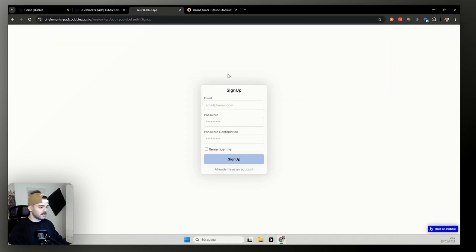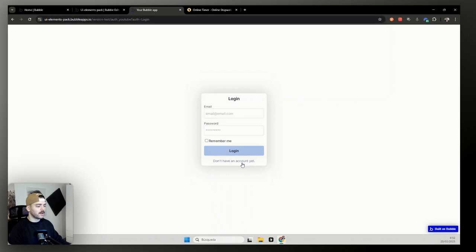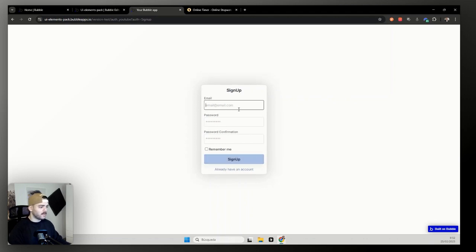And now we see here we are on the sign up page, and I don't want to sign up because I already have an account. I click here. If I don't have an account, I go to sign up. One thing that if you guys didn't know, if you add a plus and another text, it just creates a new user. It's like you are creating an alias to your email.